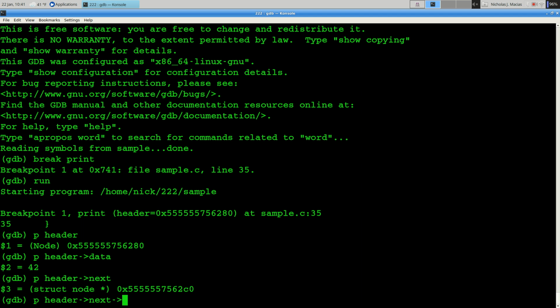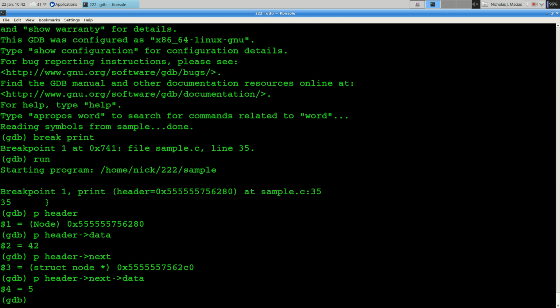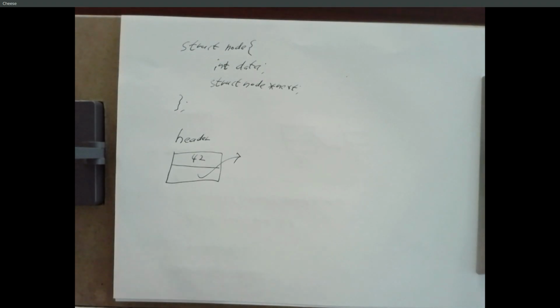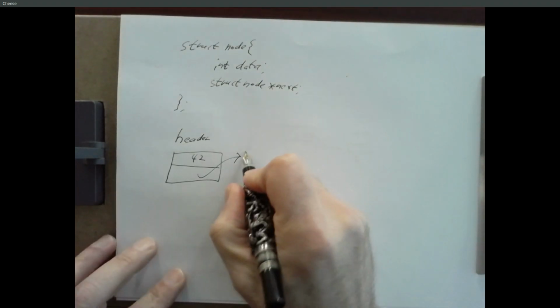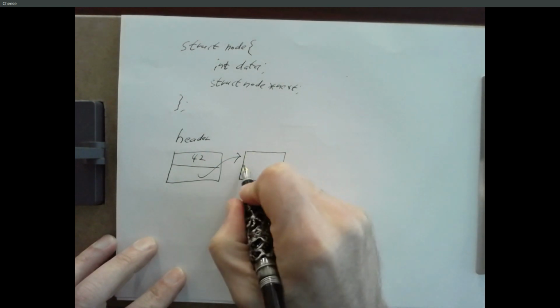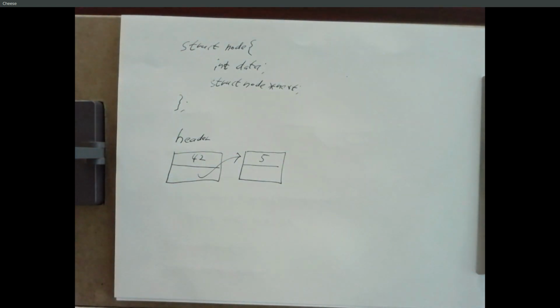If I say ->data, the arrow says go to this address, treat it as a struct node, and give me the data field. So if I print header->next->data, I get a 5. That's the data field of the node after the sentinel. So this is pointing to a struct node with a 5.